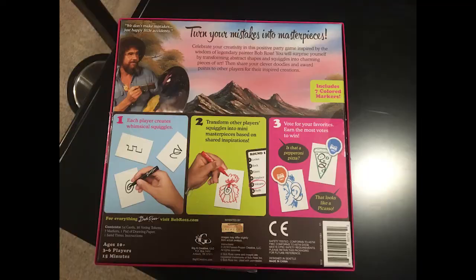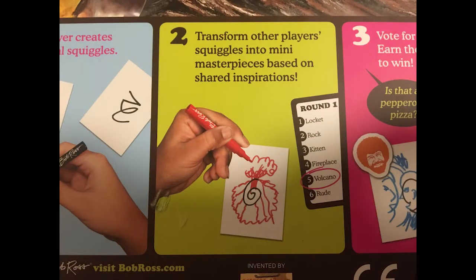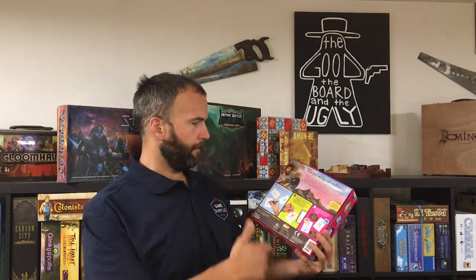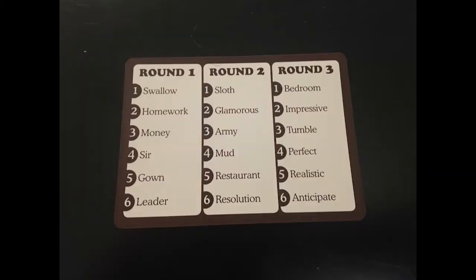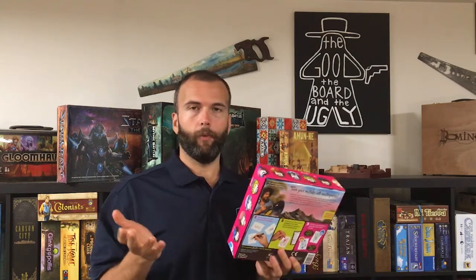The back of the box outlines exactly what you're going to be doing in this game. Everybody goes around the table just drawing a quick doodle on an included white paper pad, and then you take these papers, shuffle them up in the middle, all these random, uninspired doodles, and then there's going to be 3 rounds. Every player in each round will grab one of the sheets, and then they will be drawing an item based on a card. The ones they give on the back of the box would be like kitten, fireplace, volcano, rock. And so they tend to be very basic things, but there's a timer included, so you can only use 30 seconds when you're trying to turn this doodle, that could have been yours, could have been somebody else's, into whatever the word is for the round.